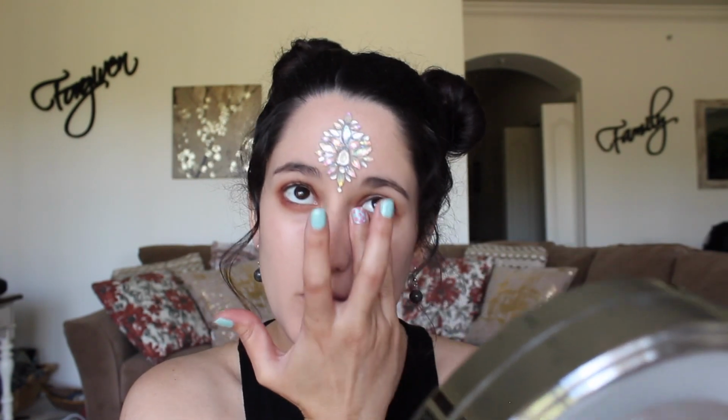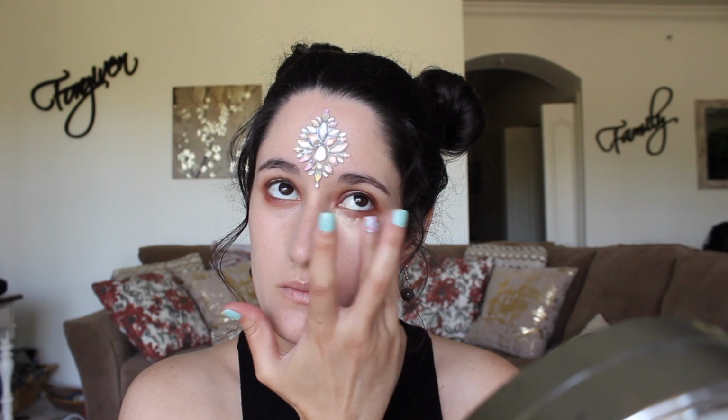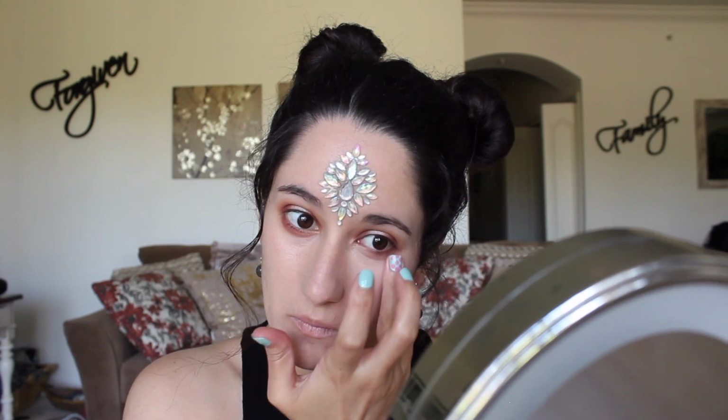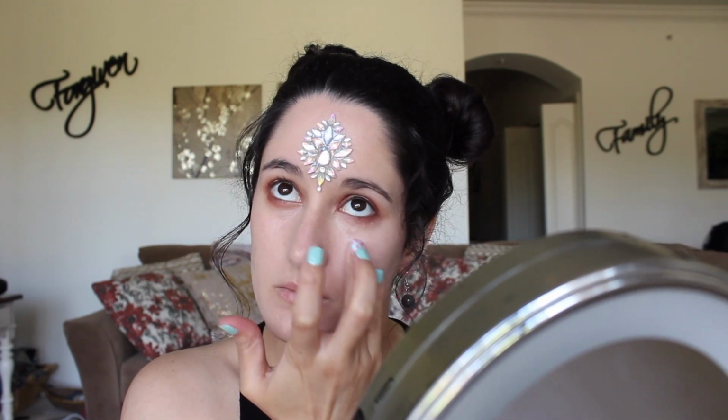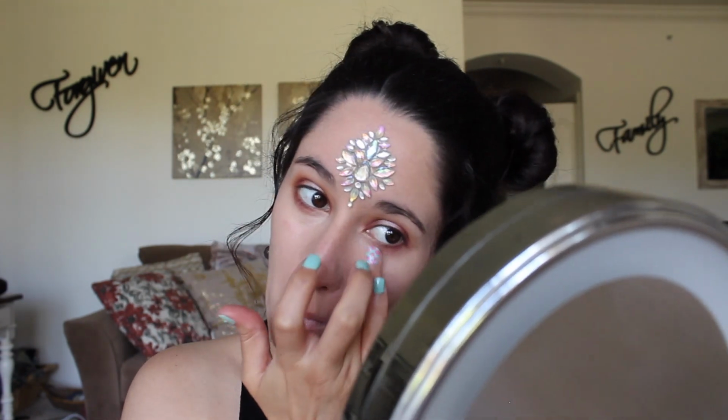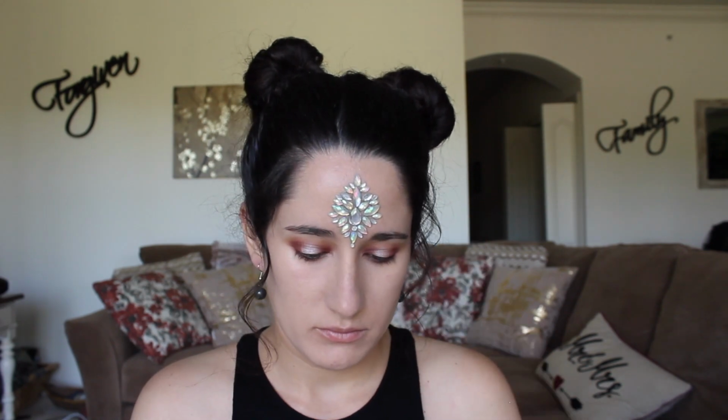So afterwards, I will go in with the Hint Beauty Concealer, and this is actually the Duet Perfecting Concealer by Hint Beauty. This concealer, guys, it is so beautiful, such pigment, and wears really beautifully under the eyes, not too drying at all. The camera did cut off, so it did not show that I do go in with the Bare Minerals Mineral Veil powder to set my under eyes and the T-zone area.